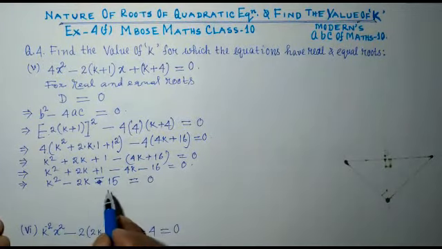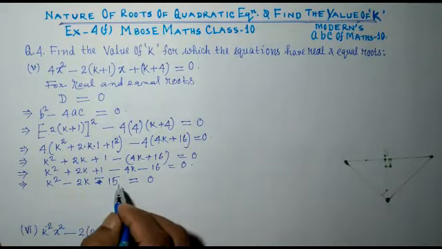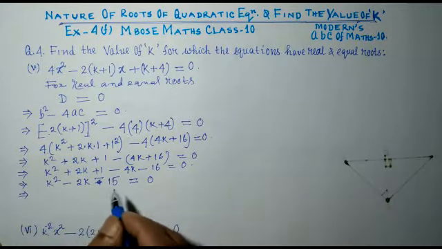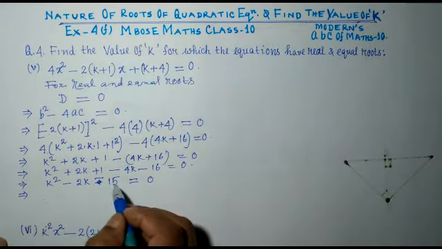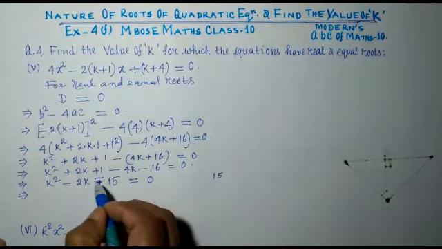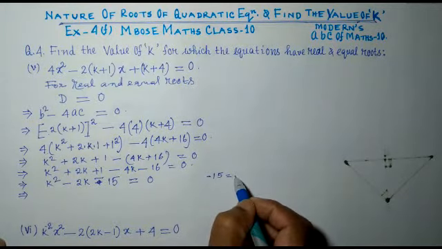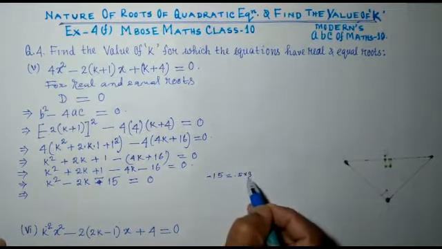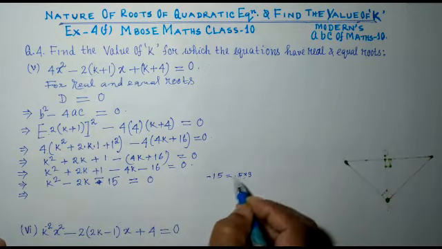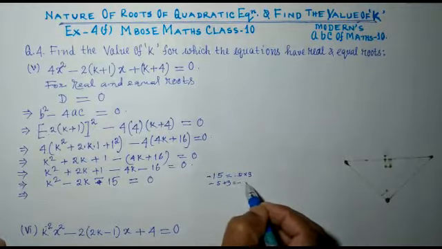And now this one we can factorize by splitting the middle term. We can factorize by using quadratic formula also. So this is a simple one. Let us factorize by splitting the middle term. So look at the constant 15, this is minus 15. So multiply two numbers to make minus 15. It can be 5 and 3. These numbers add to make minus 2. So if we add these numbers, we have to take them minus 5 plus 3. So it will be minus 2.